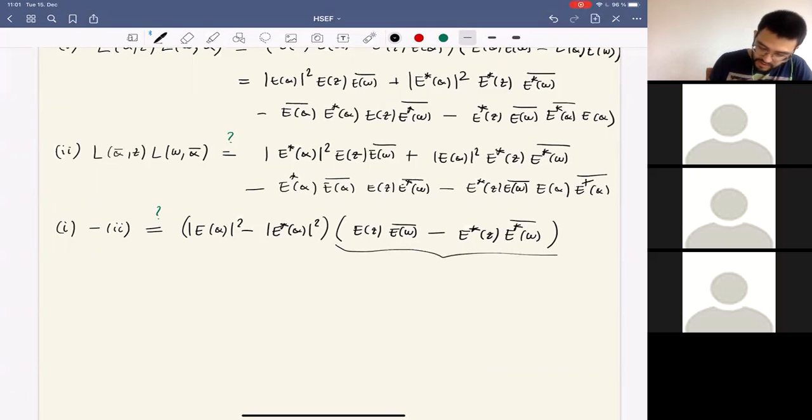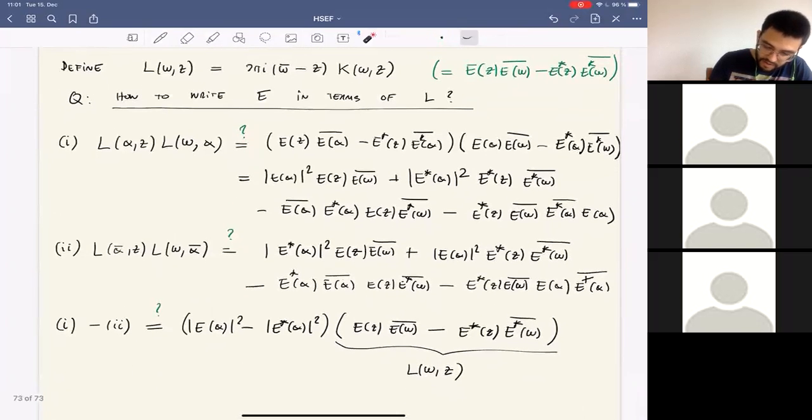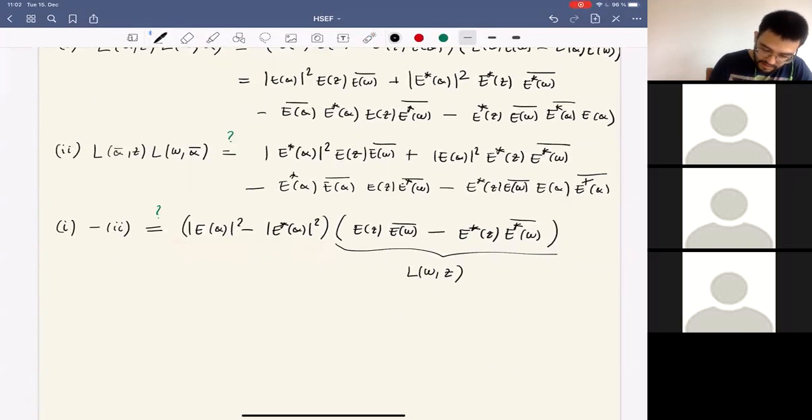So this guy should be L again, because that was our definition of L right in the beginning here, which should be equal to that guy. Okay, and this bit here is what? This is L of alpha alpha, or minus L of alpha bar, because if you change alpha by alpha bar, just flip it. Okay, so that implies the following inequality.